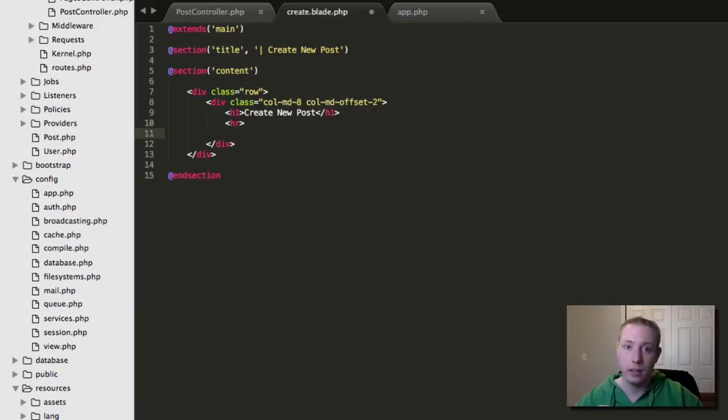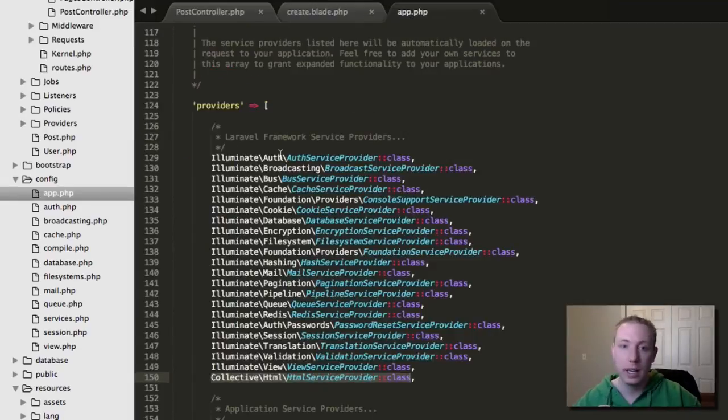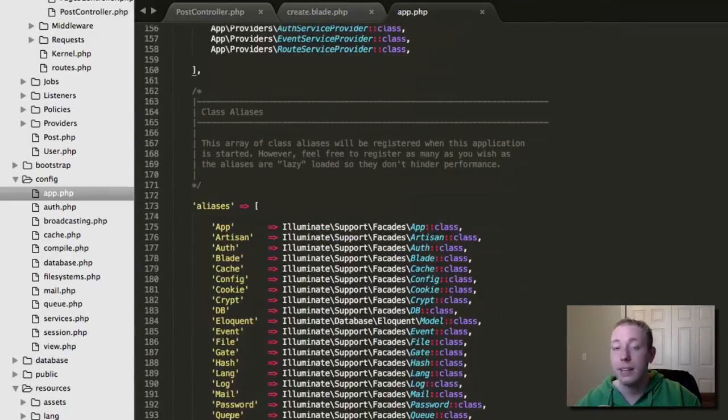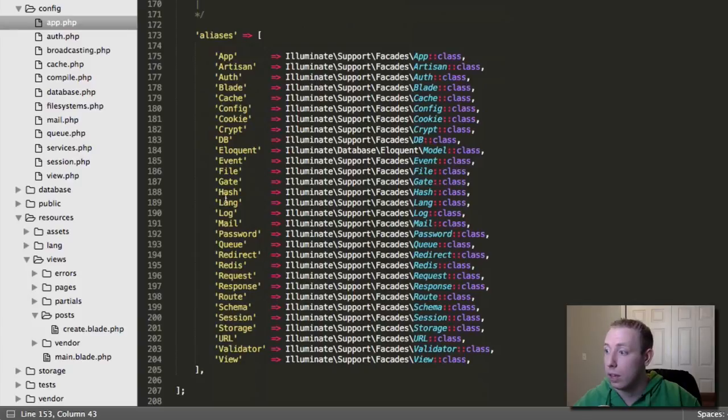That's very inconvenient. So what we're going to do is give it an alias to make it really easy to access. And you can see we already have aliases down here. And some of these we're already used to using. For example, we've already used app, we've already used Blade, and we've used view, and we haven't used session yet, but we're going to be using these, mail and stuff like that. And you can see that these are just shortcuts for these long namespaces. So we don't have to type the entire namespace in.